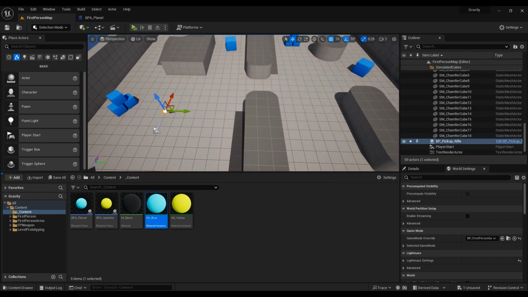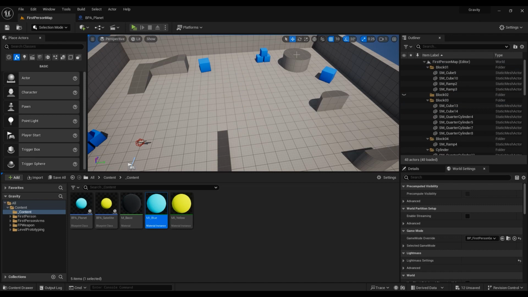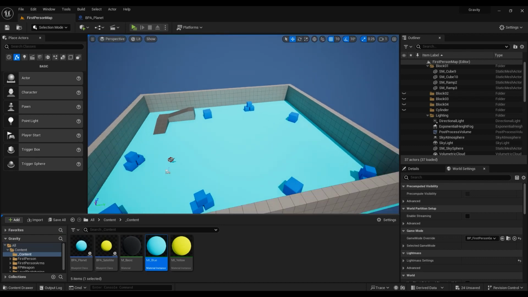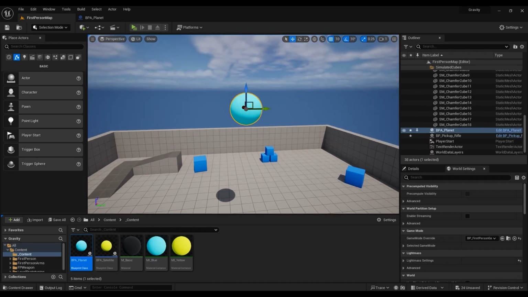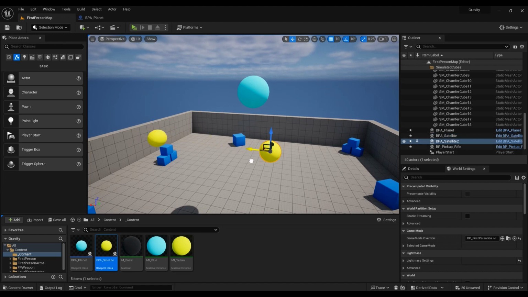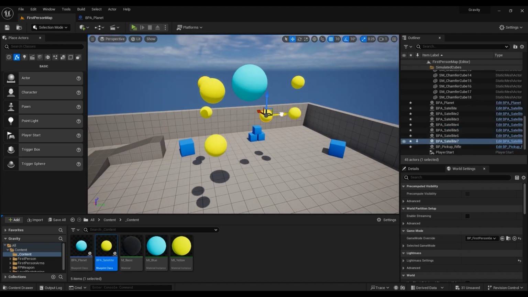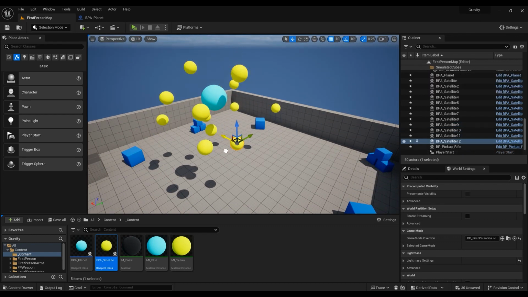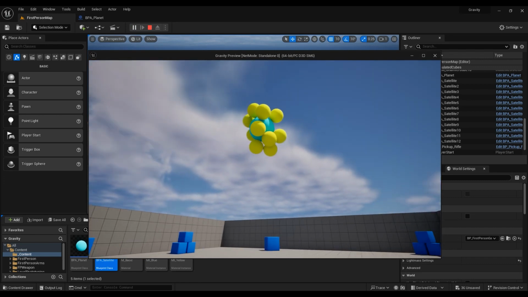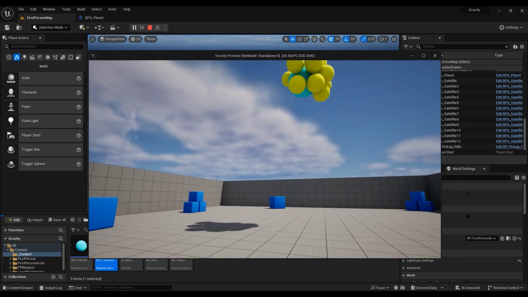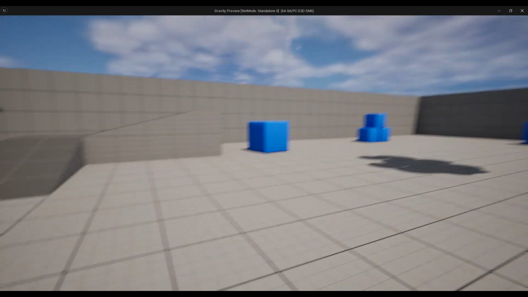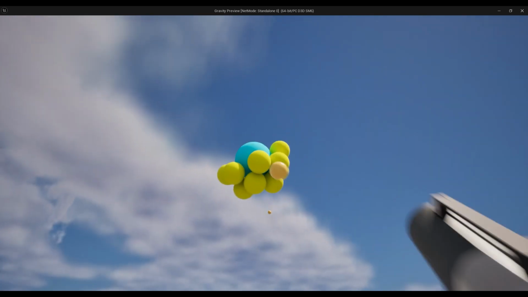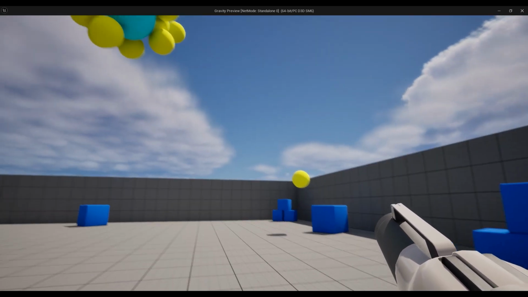OK, next let's decorate the scene. Delete some obstacles. Drag planet and satellite actors into the level. Press the Alt key and drag the satellite actor. We can quickly duplicate this actor instance in the level. Test it. These satellite actors are dragged by the planet. If we use the gun to shoot them, they will be dragged back by the planet again after a while.